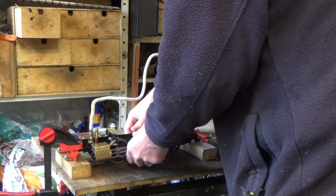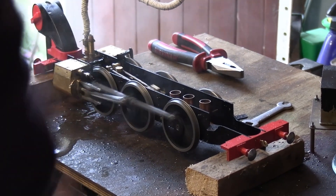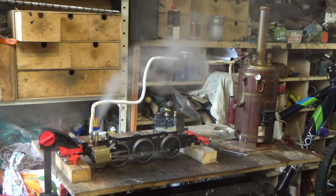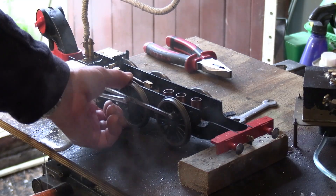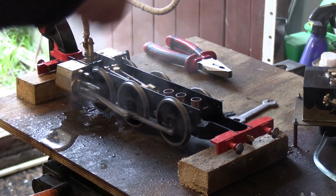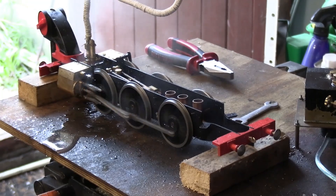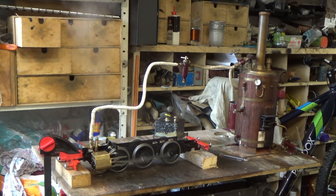Let's just check the reverse — open up again — yes, there she is in reverse, excellent! So that is good. That looks like when I put the boiler on and we have some steam, there's a very good chance it should run okay. All I need to do is check where that leak is coming from the front cover plate. You can see a great blast of steam coming from the blast pipe there.